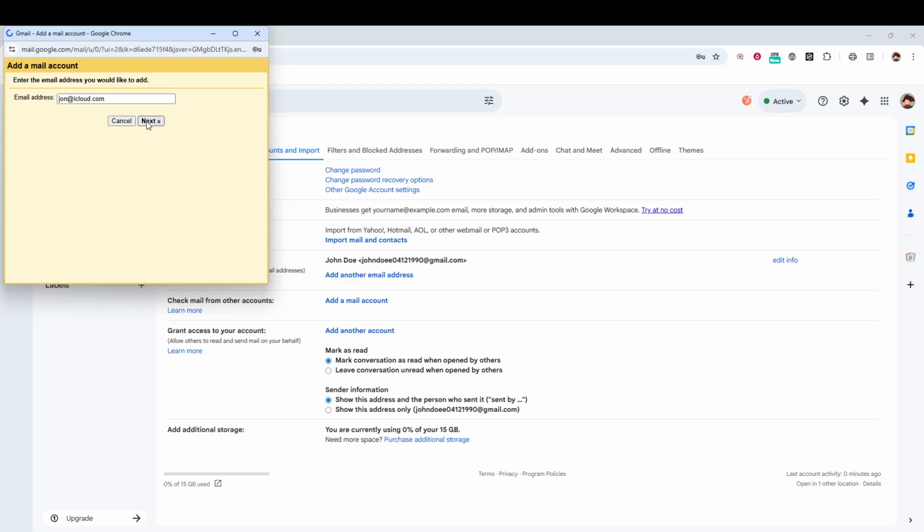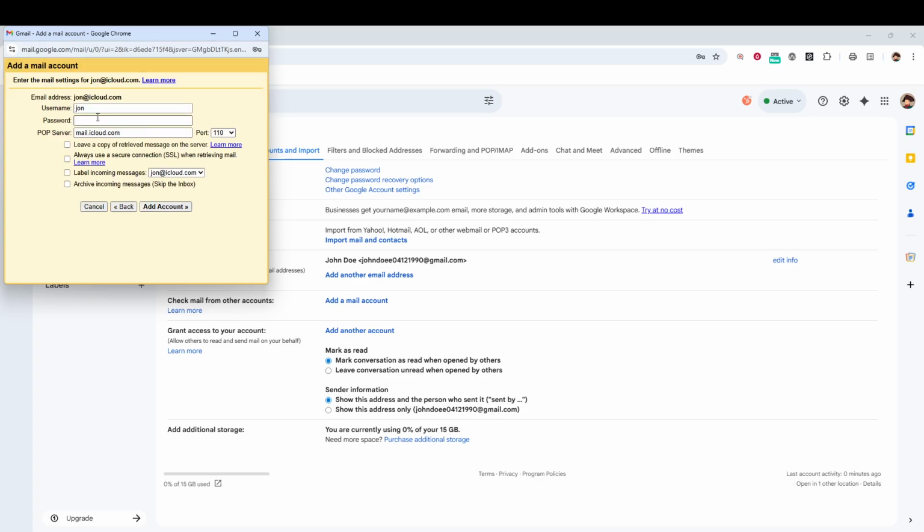After that, a sign-in screen will appear to confirm access and permissions. Follow the prompts to sign in to the account that the window requests. When you see the permissions page, choose the option like Yes or Allow to grant access, so Gmail can link the mailbox properly. Take your time here and make sure you are using the correct account, especially if you are signed in to multiple accounts in your browser. Once you approve the permissions, the linking process will finish and Gmail will be able to check that mailbox within your Gmail account. And that is all there is to it.